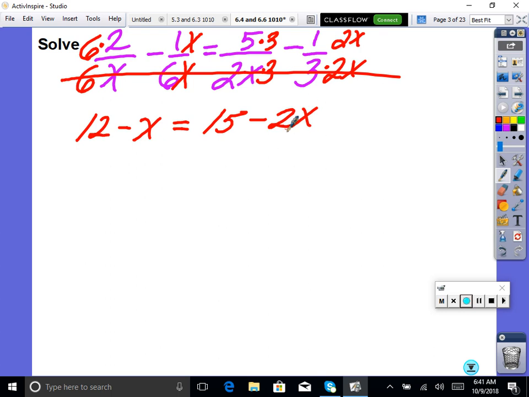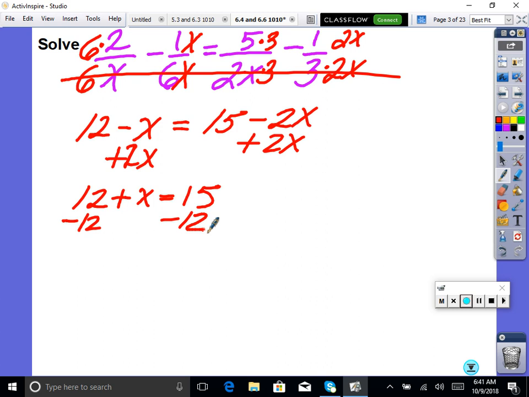Do you guys see where I got it? Then you'd say it's a linear equation. We solve linear equations by combining x's. And so we have 12 plus x equals 15, so then subtract 12. So x is equal to 3. Uh-oh, I forgot to restrict first. That's okay. I can always go back and say in the denominator, the only restriction was x could not be 0. True? So x equals 3 is all good.